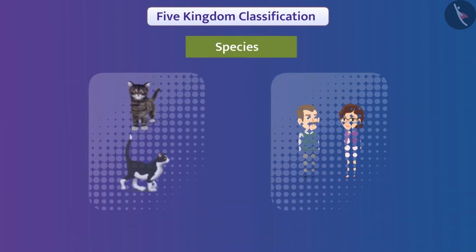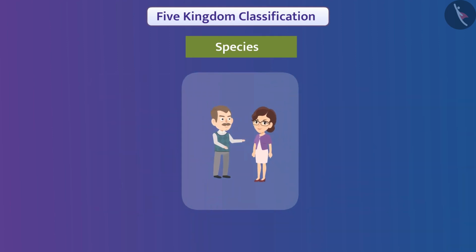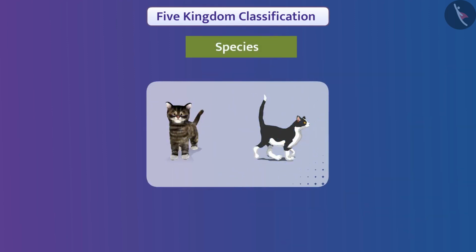Species are the group of organisms that have considerable similarities in terms of body organization and can reproduce with each other. For example, all humans come under the same species, which is called sapiens. This species belongs to kingdom Animalia. Since in species there are organisms that are very similar to each other and can interbreed, that's why the species cannot be divided further. Hence, species is called a unit of classification.